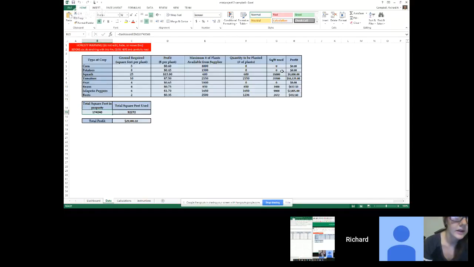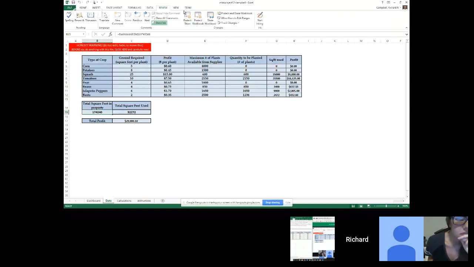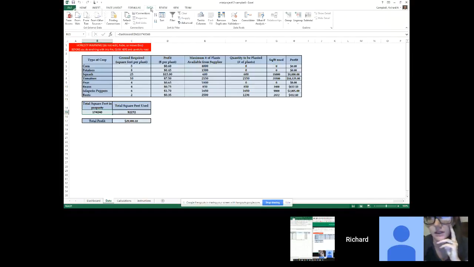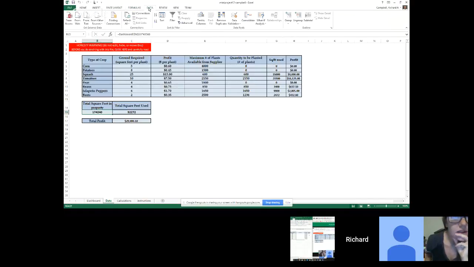Right. So if I do this and I pull up Solver, come on. Where's my solver? Is it under data? I think it's usually.